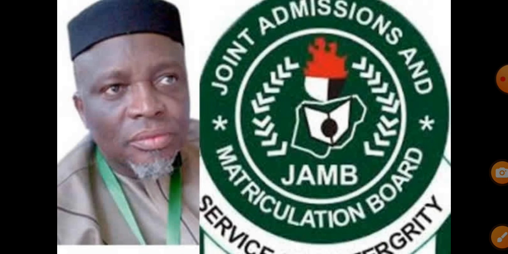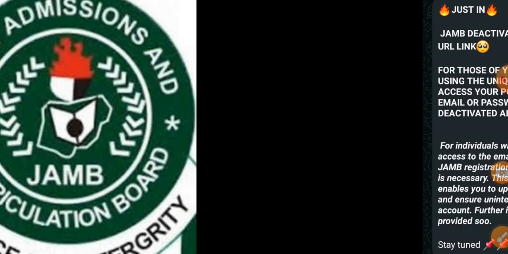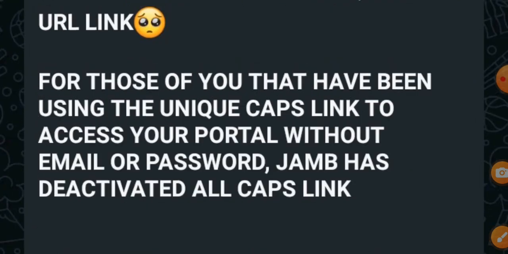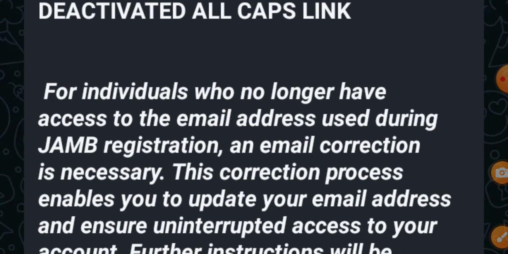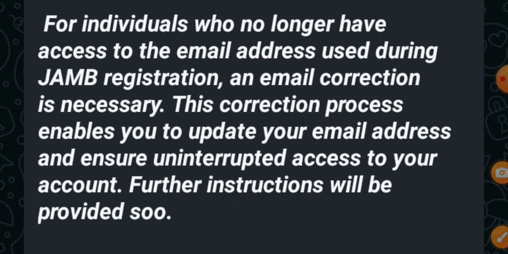But recently, just about a few hours ago, the news just broke. JAMB just said that for those of you that have been using the unique CAPS link to access your portal without email or password, JAMB has deactivated all such CAPS links. Right now, for individuals who no longer have access to the email address used during CAPS JAMB registration, an email correction is necessary. This correction process enables you to update your email address and ensure uninterrupted access to your account. Further instruction will be provided.